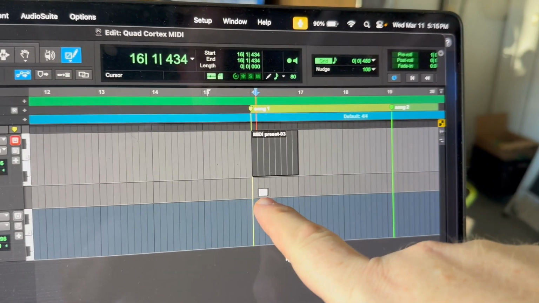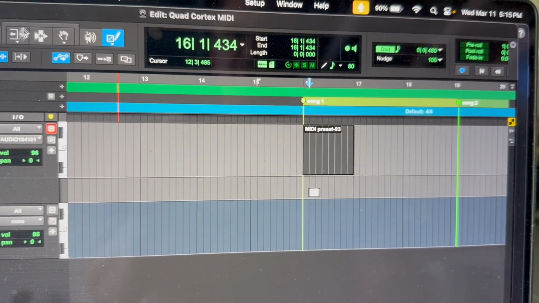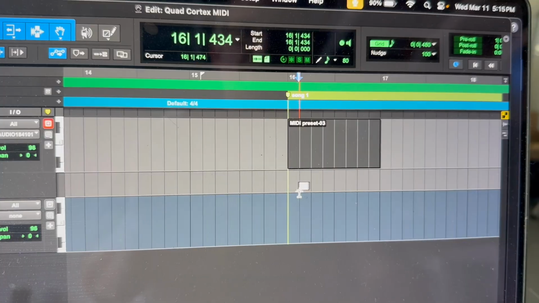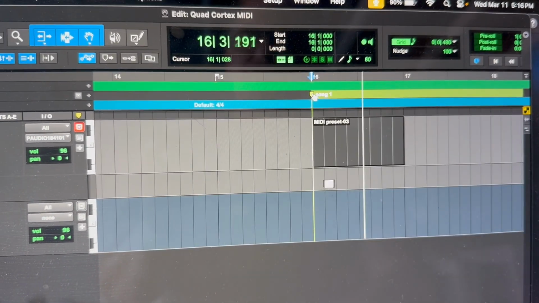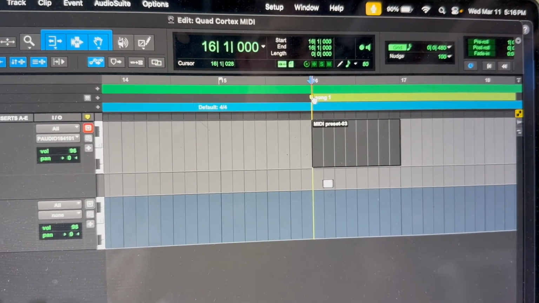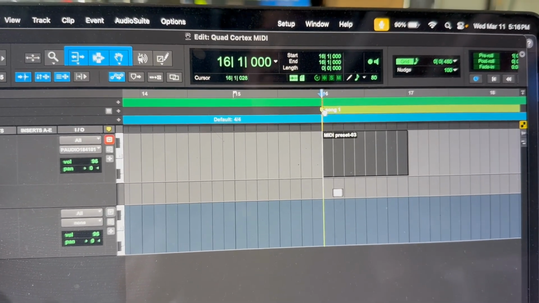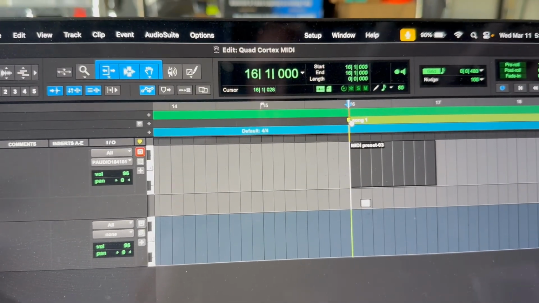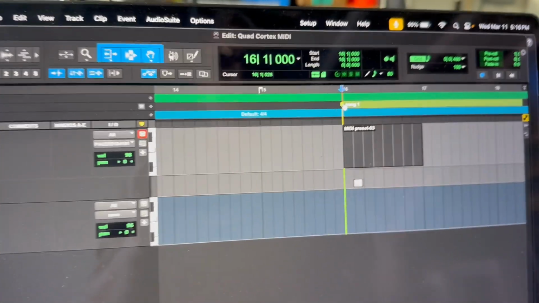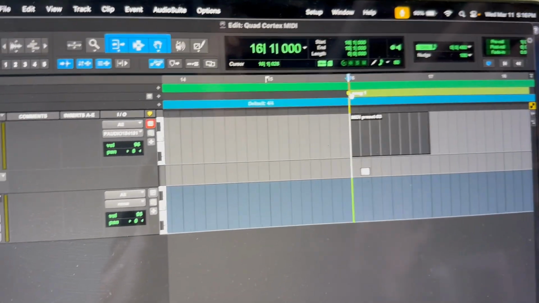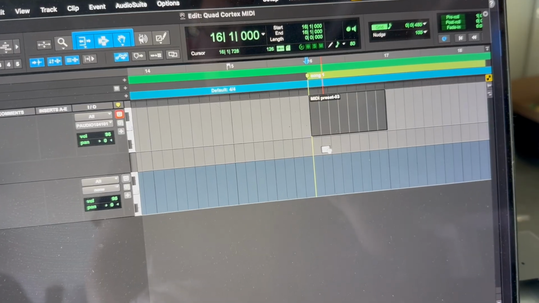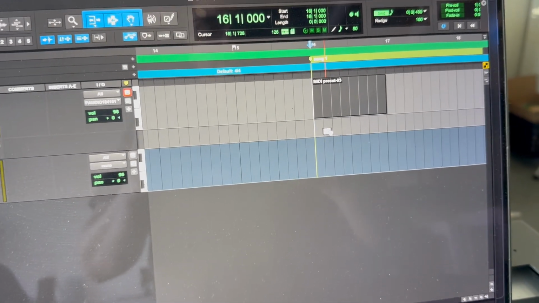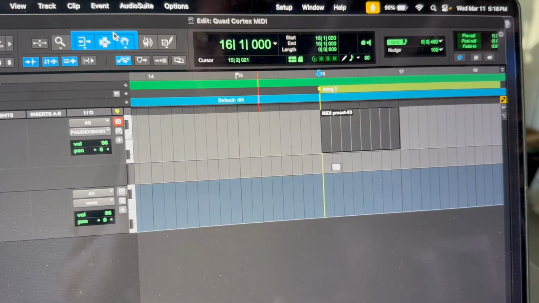yay, we're on a song, right? So going by here, I have this offset very slightly, eighth note, quarter note, whatever. Just offset it so that when I press play, it gives Pro Tools time to actually trigger this MIDI CC, because if you blow by it, you might just cause weirdness. I've noticed with the Quad Cortex, it doesn't quite understand what the information is. Maybe it's looking to the next one, maybe it's looking at the previous one. It kind of freaks out a little bit. So I always offset it back by 1. And I'm going to get to something that needs to be resolved with that in a second.